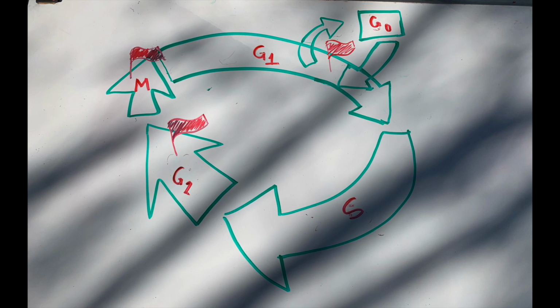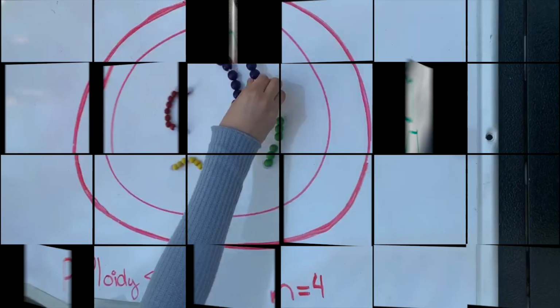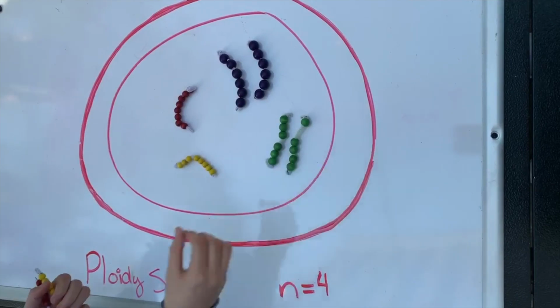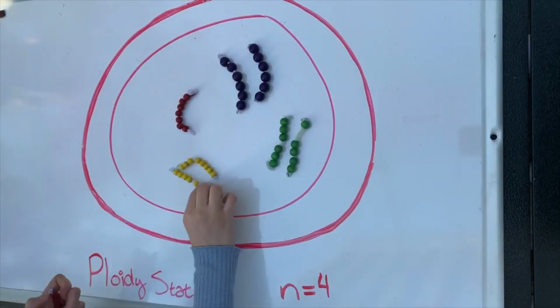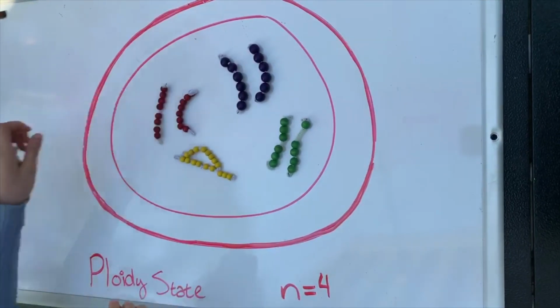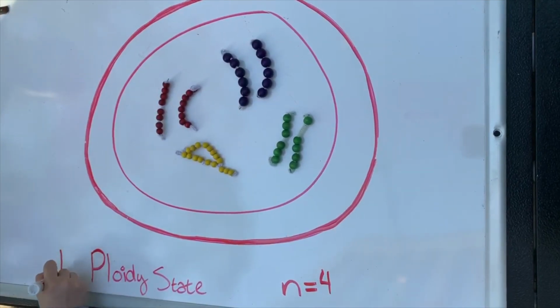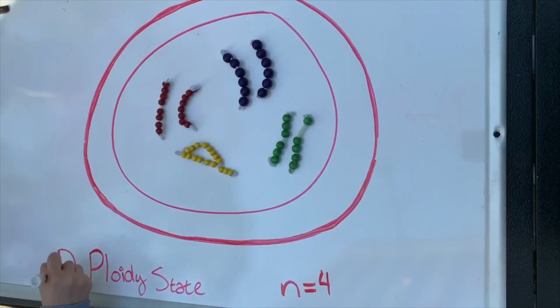There are 3 checkpoints in interphase, which are G1, G2, and M. In this cell, we observe 4 haploids, which will duplicate and become diploids that have a ploidy state of 2n = 4. This tells us there are 2 types of each diploid, and there are a total of 4 chromosomes.